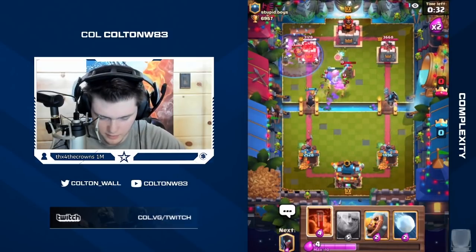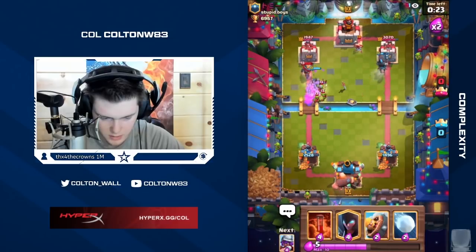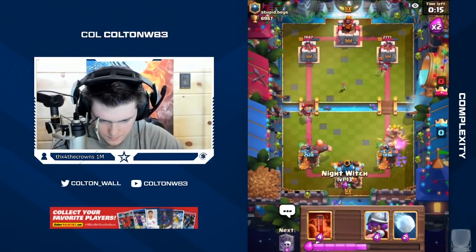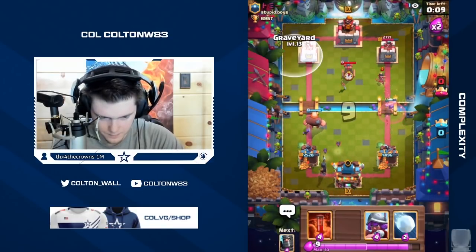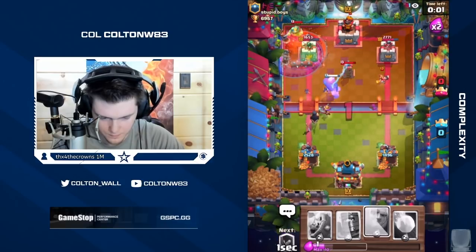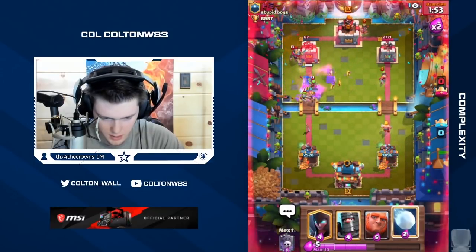He played Princess inside Graveyard for some reason. We'll just go another giant here. He's still having to defend troops here. So we are ahead. I should have went giant on the right side. I wasn't paying attention. This time though I can play the musketeer here and it'll kill. I messed up. The princess hadn't moved up. It's still enough though. Nice.